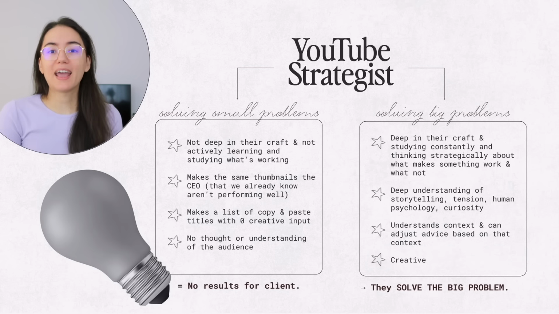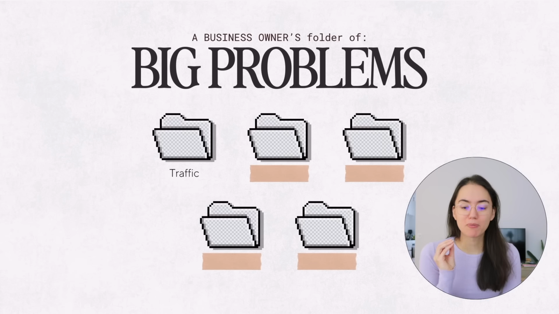So important. And creativity. Creativity is another one of these secret soft skills that I think is getting so much more important than ever before, especially now with AI. Creativity is one of the top 3 skills I'm hiring for right now. If somebody is truly creative, they can be novel, they can take something that's working in another industry or another format and apply it to my thing. And it's unique, it's fresh, it's interesting, it makes me lean in. I'll pay big money for that. Okay, cool. So that's the first big problem, the first big folder of business owner problems: traffic.